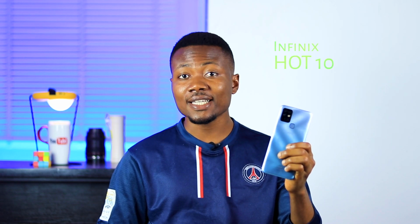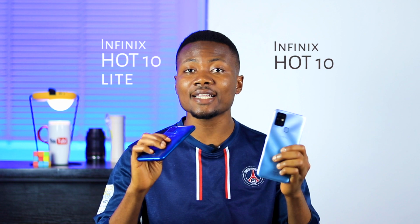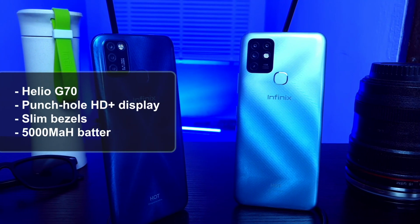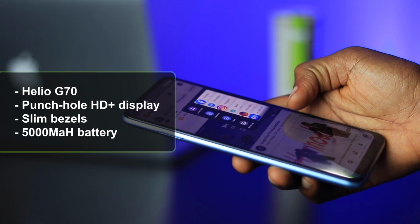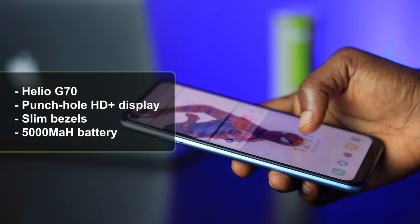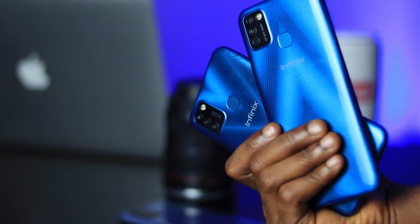This is the Infinix Hot 10 and this is the Infinix Hot 10 Lite, and they are hotter than the Infinix Hot 9 and Hot 9 Play that were released barely 5 months ago. Sporting a gaming-centric processor, MediaTek Helio G70, a punch-hole display, slimmer bezels, and a humongous 5200 milliampere battery, the Infinix Hot 10 is obviously hotter than the Hot 9.